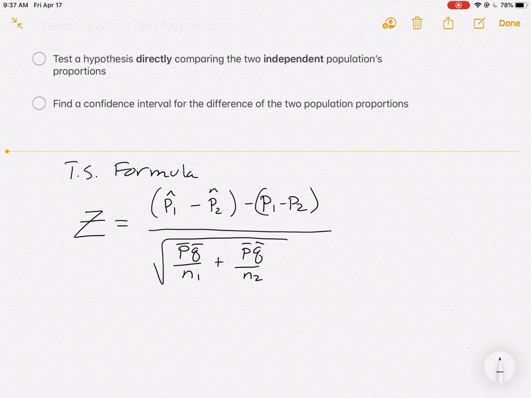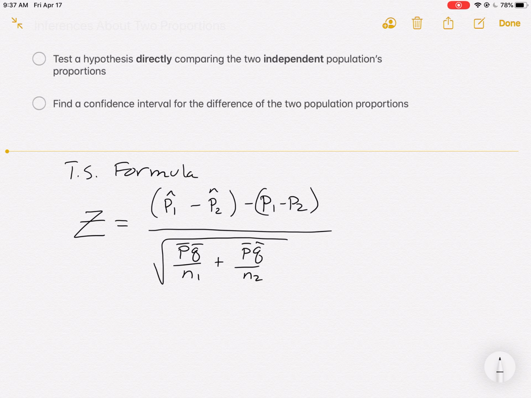So the reason for all this extra notation is because we're getting two independent population samples, and we are going to use the sample results to compare the two. And so we've got to incorporate both of those, and this is what it looks like. If we were to erase all of the P2s, it would look exactly like it did in chapter 8.